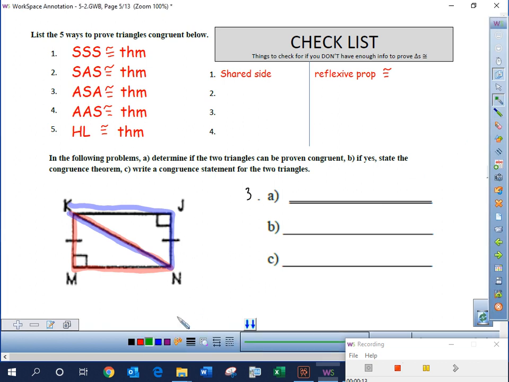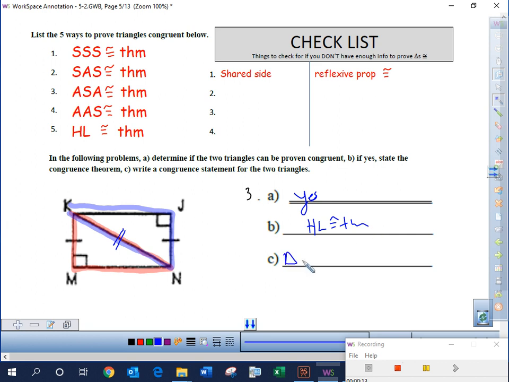So if we do this out loud today, we'd have to ask ourselves, is there a shared side between these triangles? And yes, there is. So we have to put tick marks, and not just one, but two, because one is already used up. And the reason we can do that, if we say it out loud today, it'll be so much easier next class period when we have to do this on paper, is that segment KN is congruent to segment KN by the reflexive property of congruence. And now, let's see if we have enough. Check it out. Isn't this a right triangle, and aren't there double tick marks on the hypotenuse? And this is on the leg, so that's a yes. We can prove these triangles congruent by the hypotenuse leg congruence theorem.